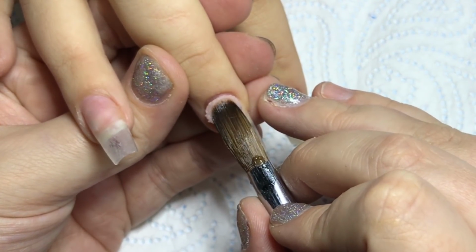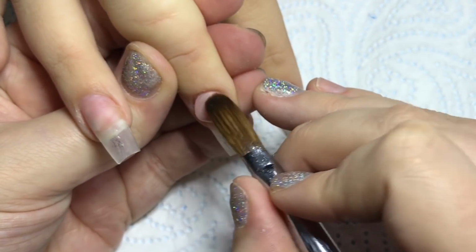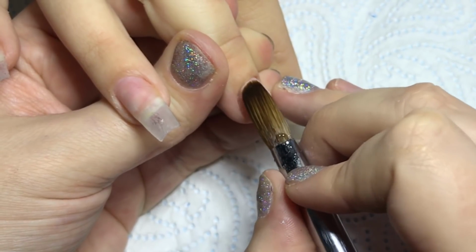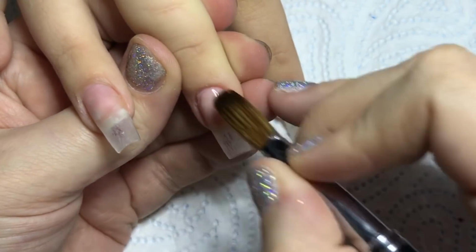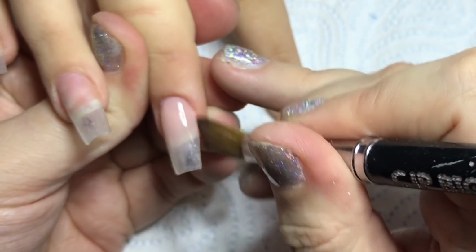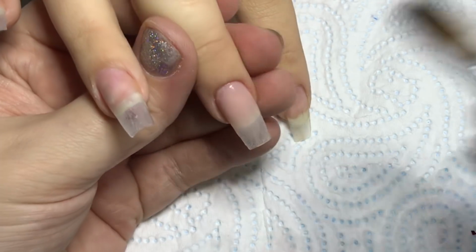So this is Lauren and she's come in for a redesign. The video that I uploaded before this was me doing the prep, so if you've missed that, definitely go and check that out. What I did was remove her previous design, take down the length and prep. So now we're going in with design.